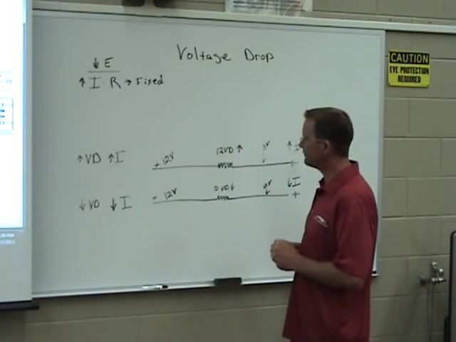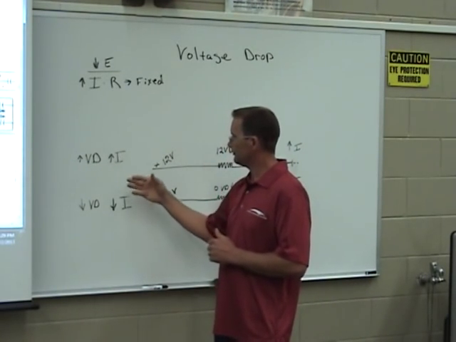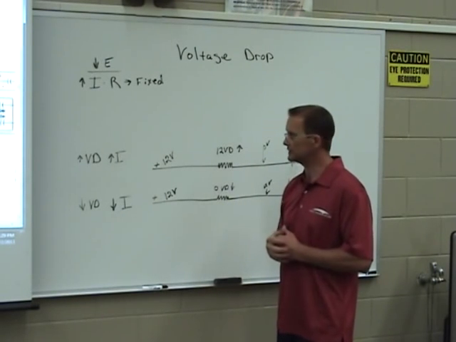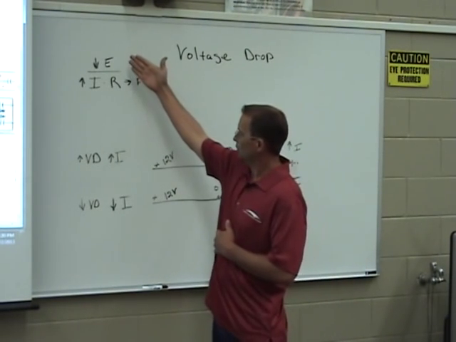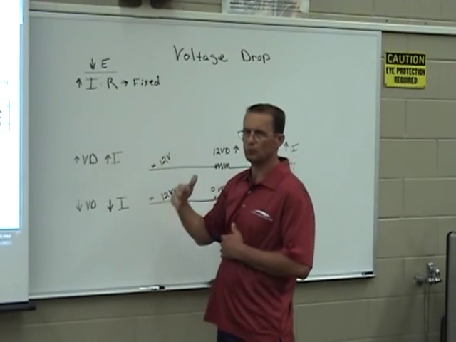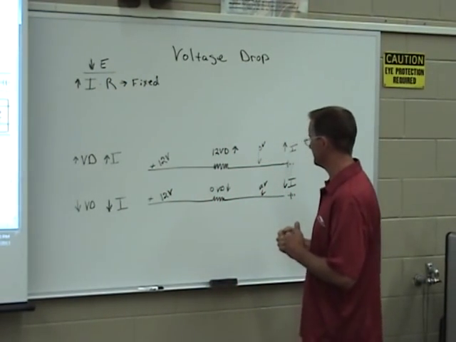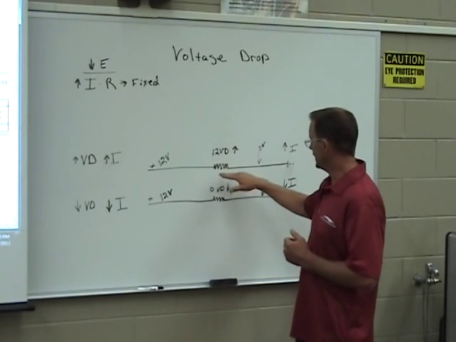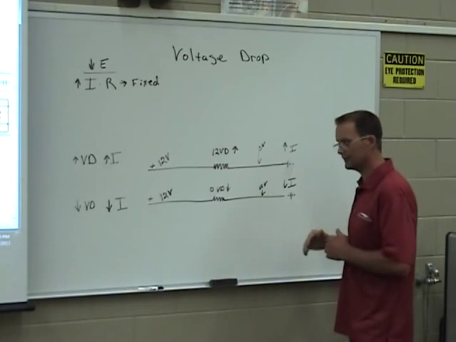What we find out is that a voltage drop follows suit with the current. So for example, one of the important things to understand, if the voltage goes down in Ohm's law and current goes up, which voltage are we talking about? I have a basic circuit here, I have a 12 volt source, I have one resistor, and I have ground.